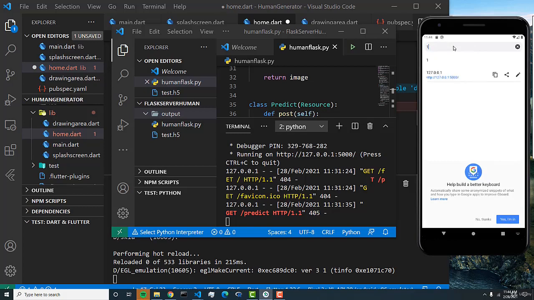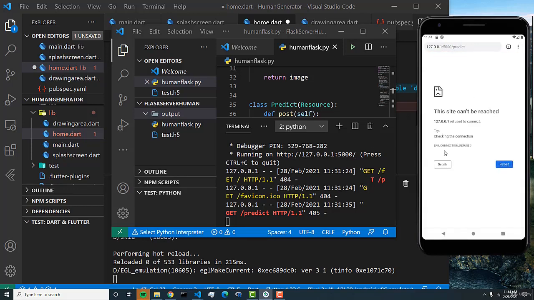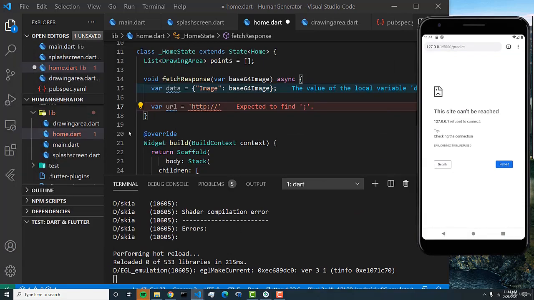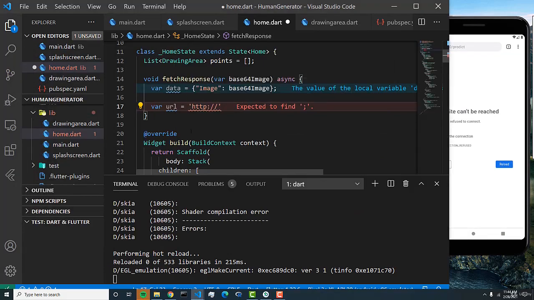Okay, let's redo it. 127.0.0.1 port 5000, and we want to go to predict, and as we did in Google Chrome, it should pop up here. So let's enter, and we get nothing. So a way to get around this is we want to connect to our home IP address.